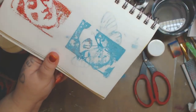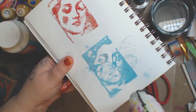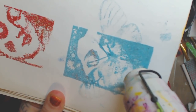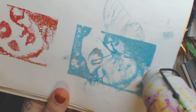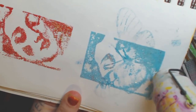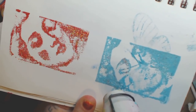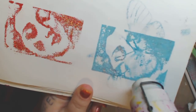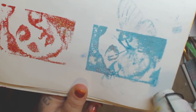Okay, so let's get to getting. All right. Let's see if I can get this in the camera. It could be that that's old, because that is a very old powder, which is really stuck. I don't know why it would go bad, but maybe it's just me and the way I do it.